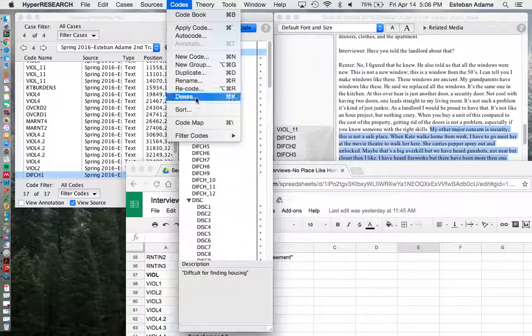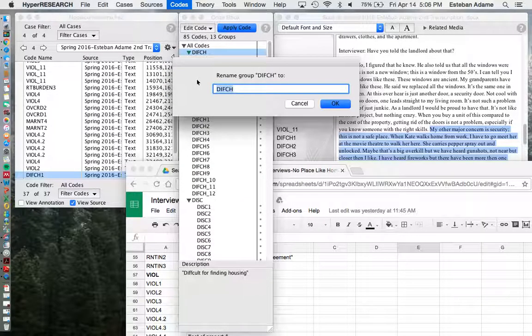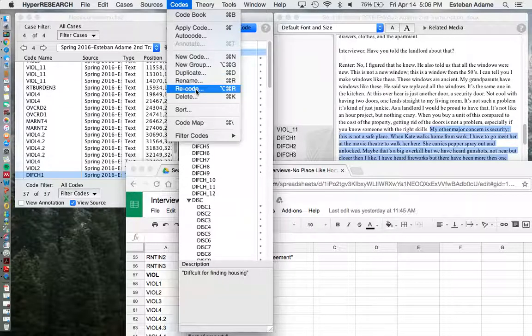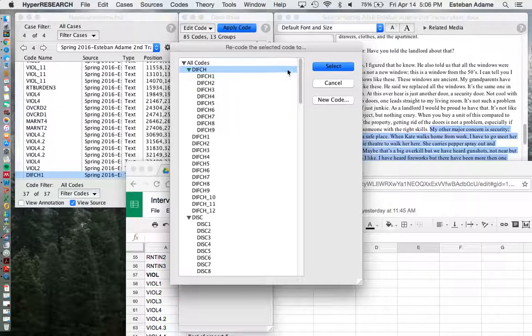Whenever you want to rename a code, you can always click on rename. Whenever you want to recode, you can always click on which code you want to recode.